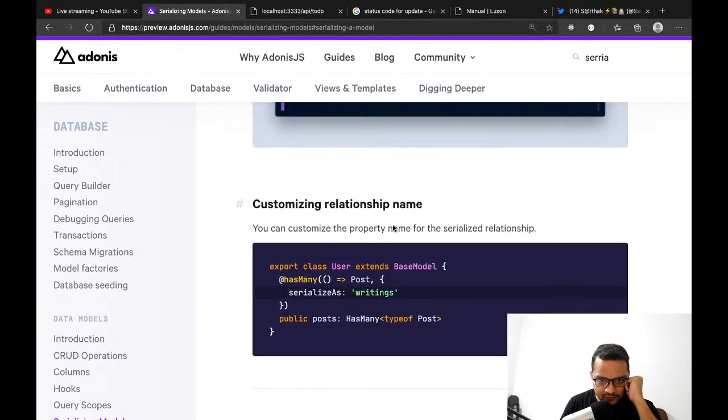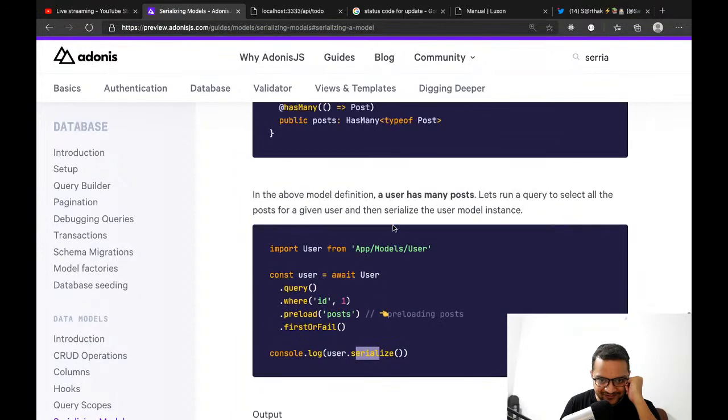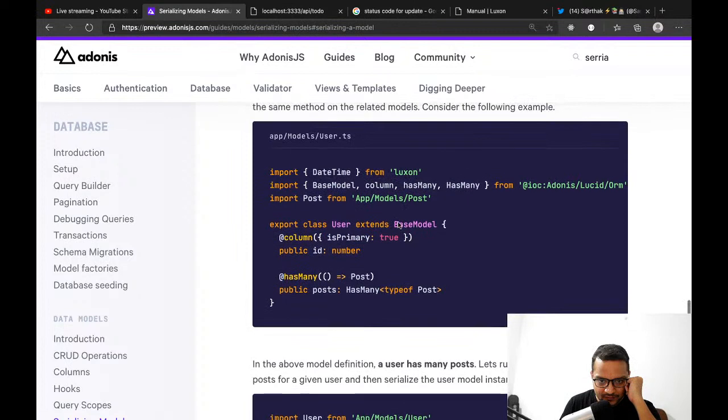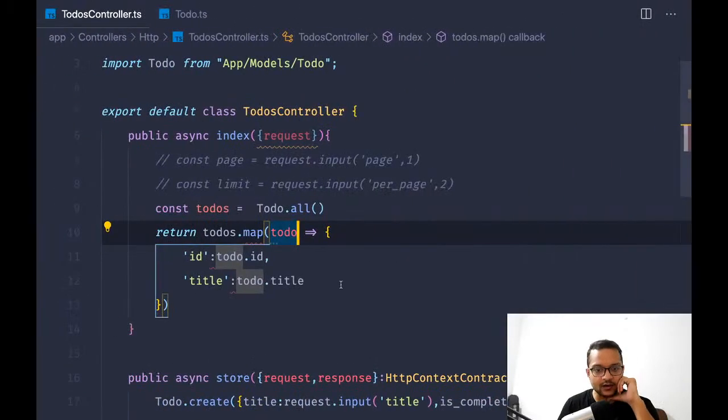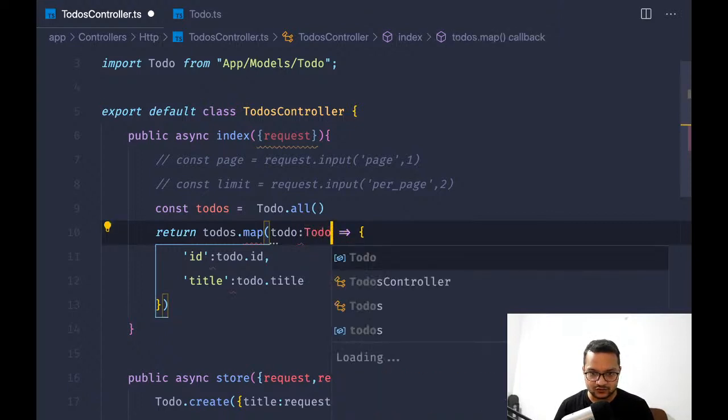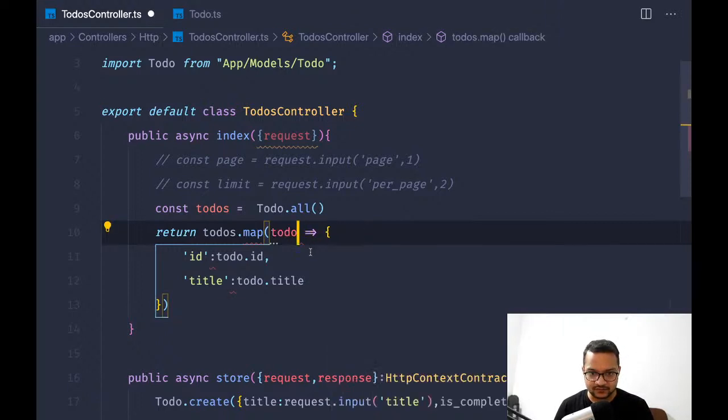Okay, so we are done with the serialize documentation, and how can I do that? Okay, he says we need to define it as a todo. Is it like this? No.